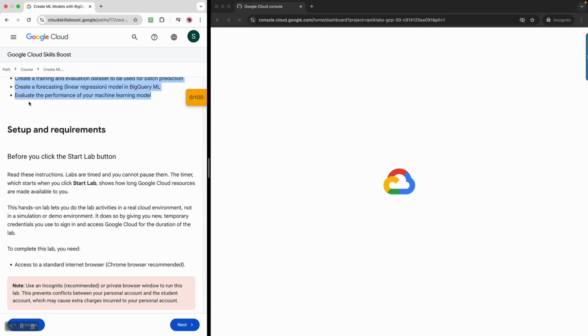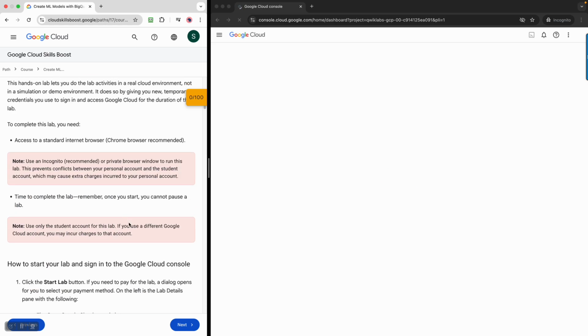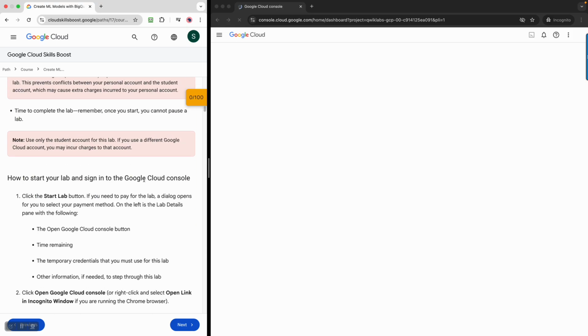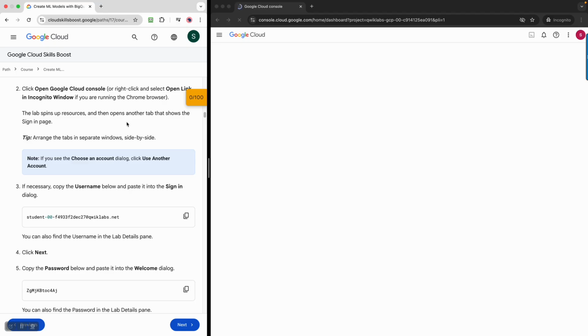Right now I'm at the setup and requirement stage, so that is what I'm doing right now. Started the lab, opened in Google Cloud incognito mode.